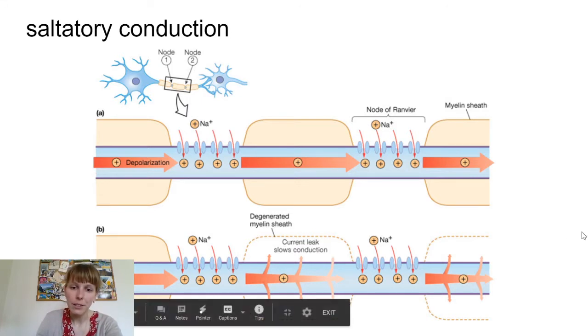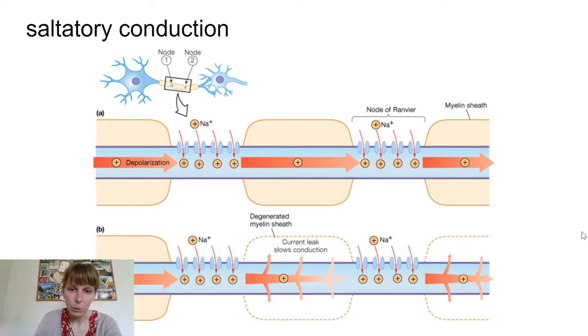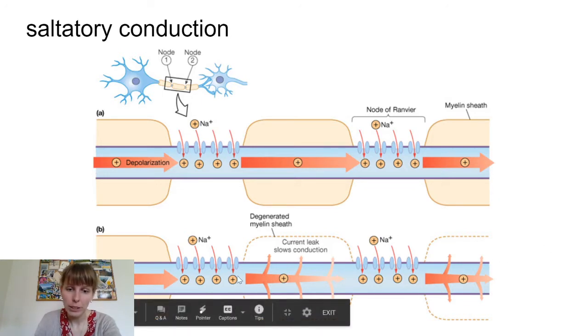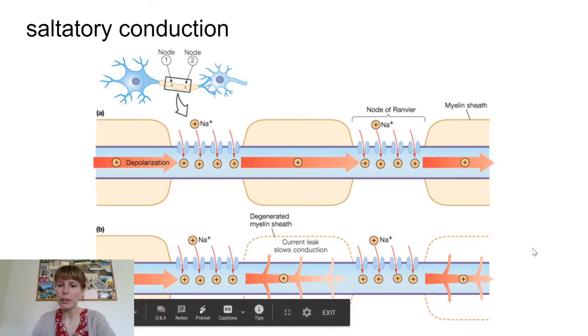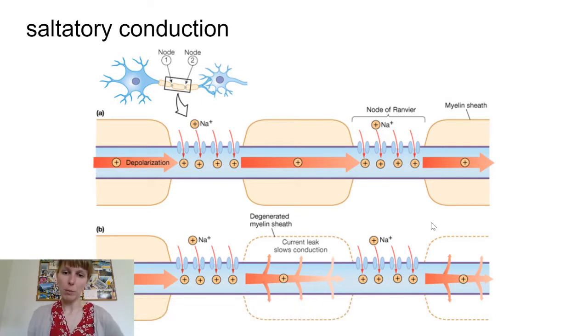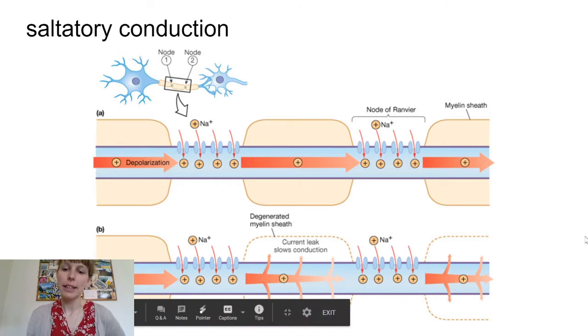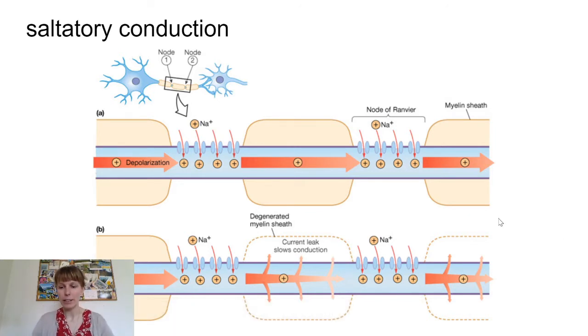If there is a damage done to the myelin sheath, what happens is the current, so the action potential, is leaking from the axon to the sides. So the strength of the signal is being reduced and the spreading becomes more slow. However, the damage is usually reversible, so the Schwann cells are able to remyelinate the axon. However, it takes quite a long time.